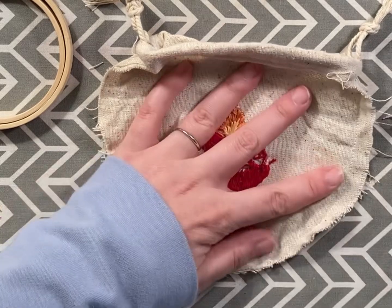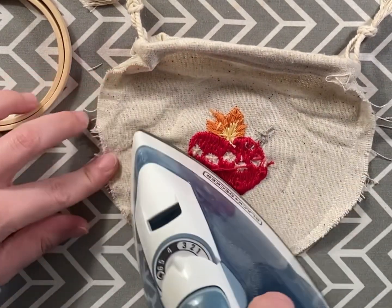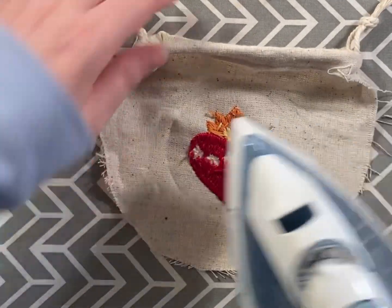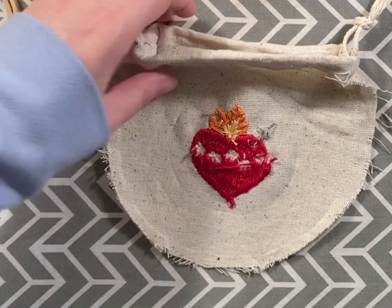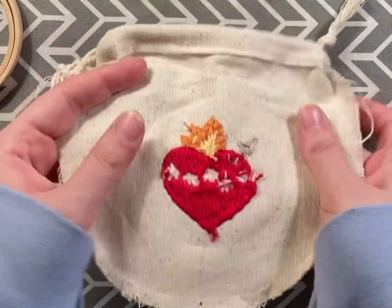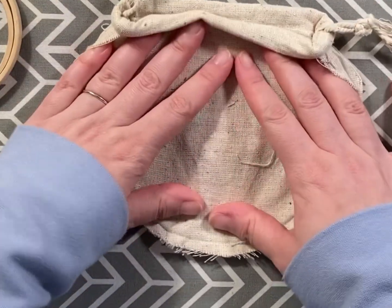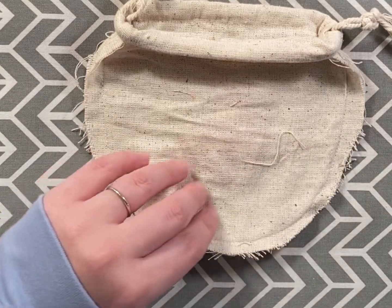And then we're going to need a towel. I'm just ironing a little bit here to get the wrinkles out. That's normal from having a hoop in it for so long. Now we're going to need a towel and then a thinner washcloth or pressing cloth. I think I just use a little hand towel for that.